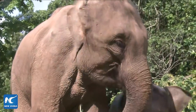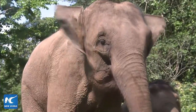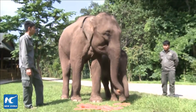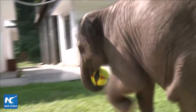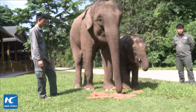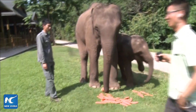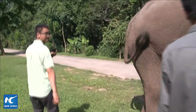And actually, Yang Yang was discovered in a river near an observation deck by the staff of Xishuangbanna Wild Elephant Valley. When Yang Yang was rescued, she was just about 3 years old with an iron clamp on her leg, which led to an annular wound 20 centimeters wide. She could probably have died from the wound and infection if the medical treatment was not finished in time. And until now, we still could see the injury on her leg. Let's have a look.